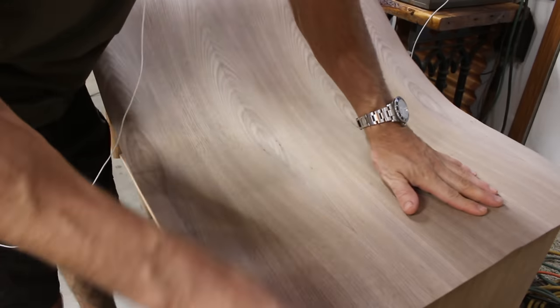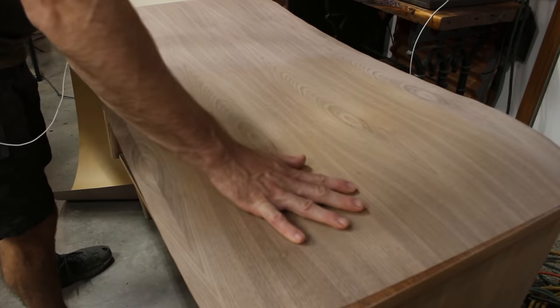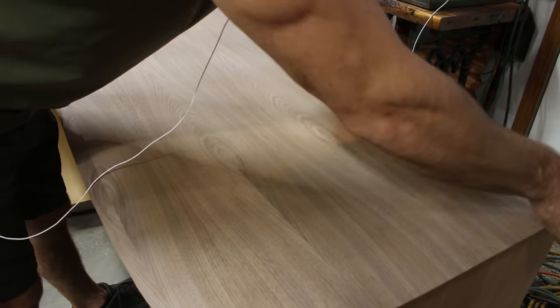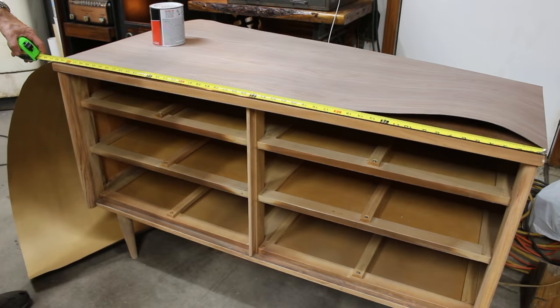Here I'm going to lay out the sheet of veneer, make sure the patterns are going to line up. And I just want to make sure I leave about 1 inch overlay on all sides.